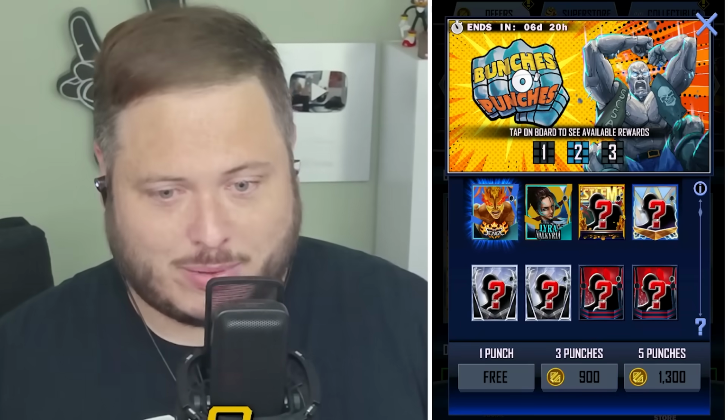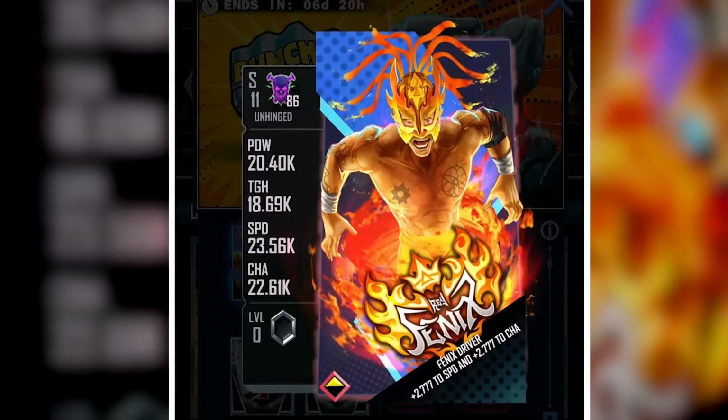The second map on Bunches of Punches is very interesting because you can get both Lyra Valkyria, which I'll be asking for the F3, but also a card I want, in my opinion, the best pro animation in this set and possibly of SuperCard. This is Ray Phoenix, the 5%er. We still don't have a route for Cody yet, but it's something, and that's all that matters.